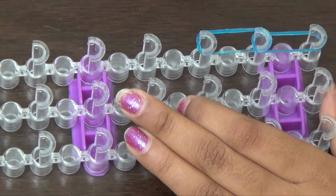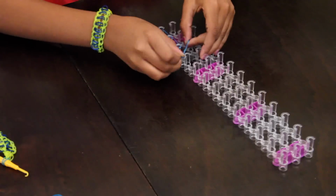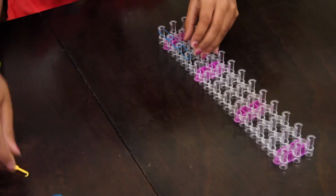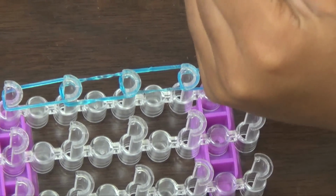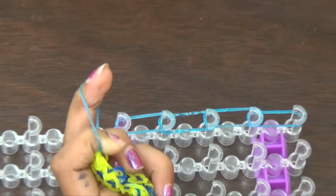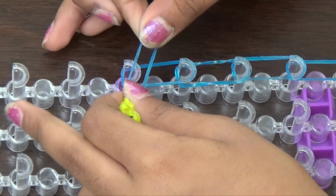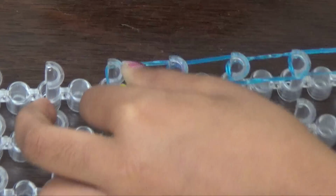Here and then go forward. Here and then go forward. Here and then go forward. Then you're gonna take your band, take it off the hook, put it on this peg, go to the straight peg.